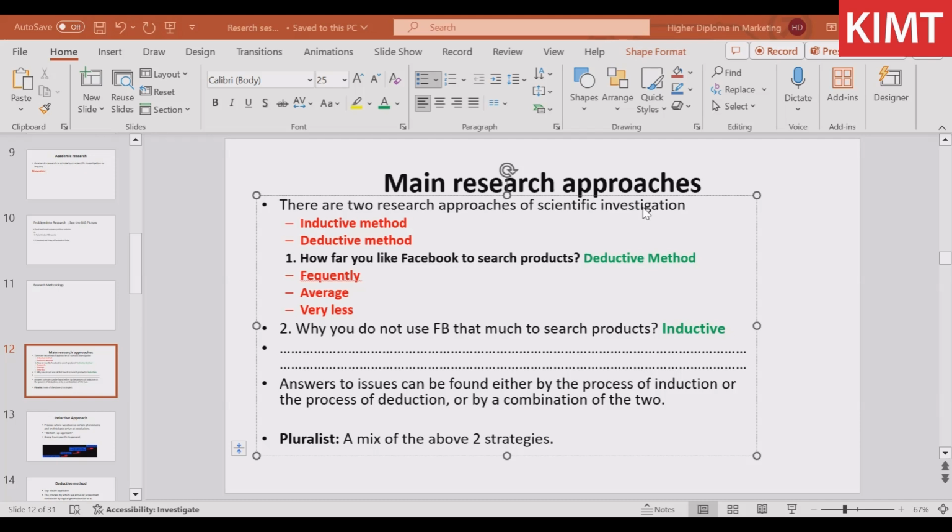Right, in the research methodology you have to explain two research methods, the inductive method and the deductive method. Inductive method means this, deductive method is this. Likewise, you give one or two citations and explain. There's also a mixed method called the pluralist method, a mix of both methods. It doesn't make much sense for this level. Only these two you explain, but remember you have to explain one thing.